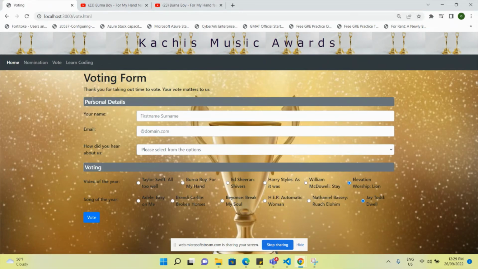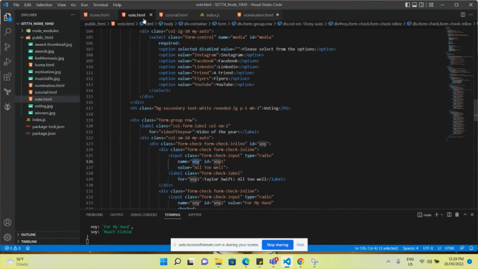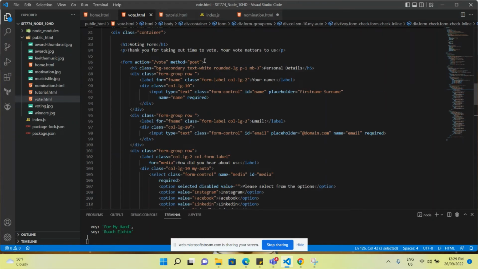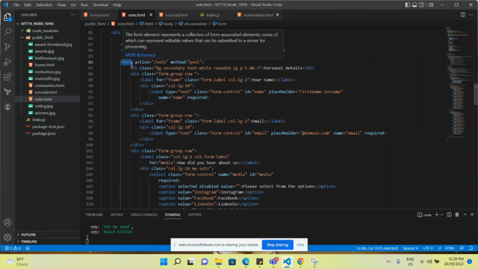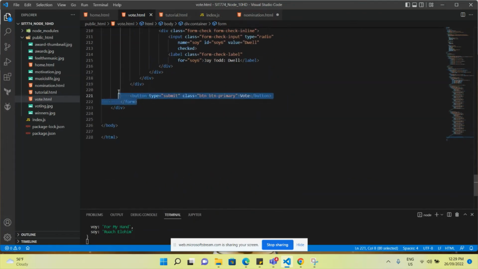Here in the voting section, I'm going to show you how to create this form. This is basically the code that I used. Before you start the creation of any form, it's important that you begin with the form tag and close with the form tag.